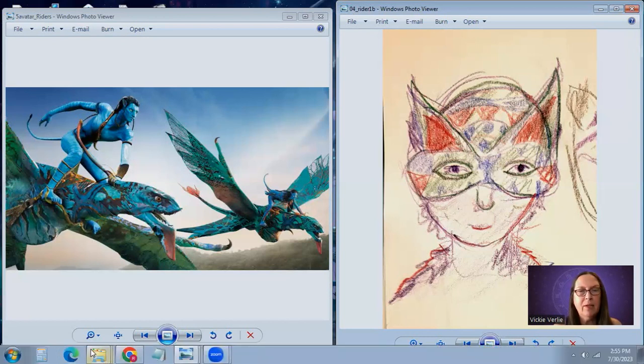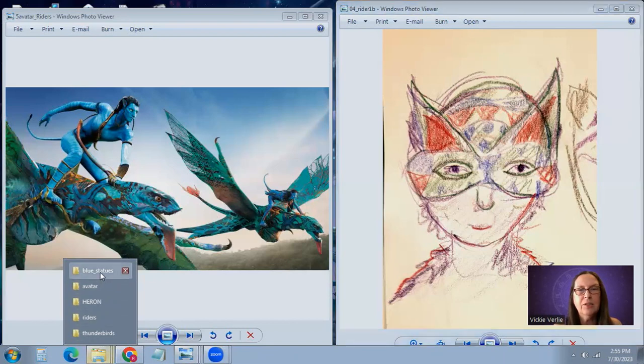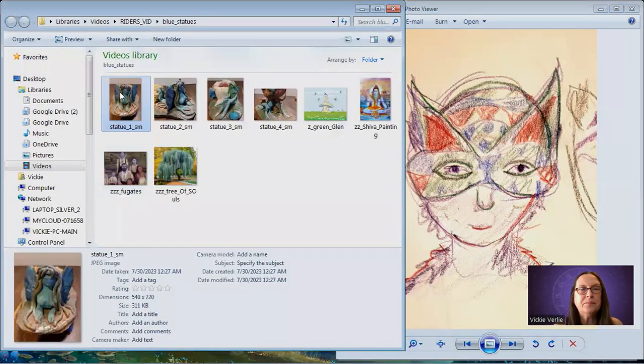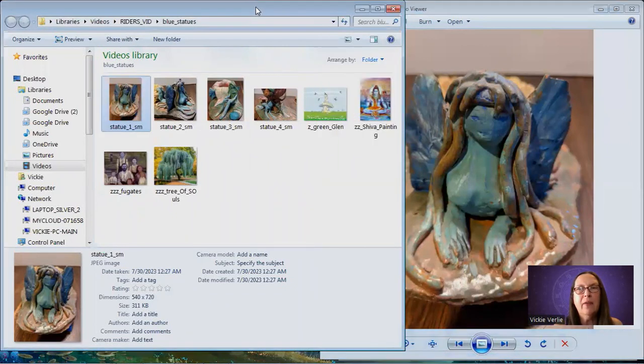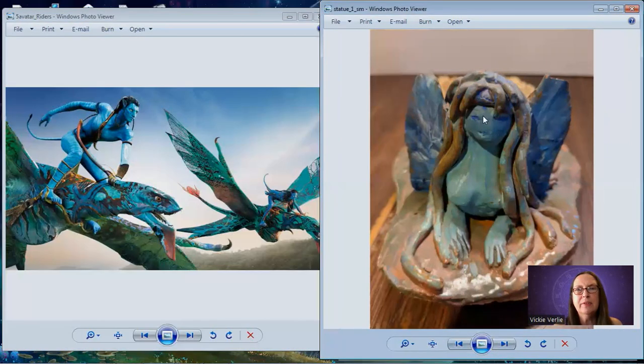That first part, I think I probably lost that folder. I don't think I could pull it up again. Yeah, I can. Blue statues. When I saw that movie, I felt like it was exactly the same. But then they said, no, it's not really. It's just another one, there's a lot of them.